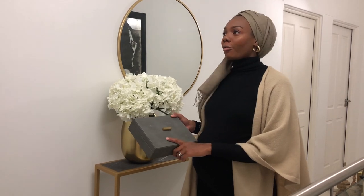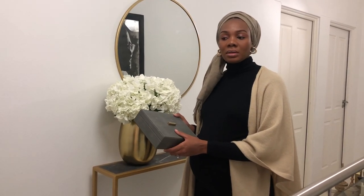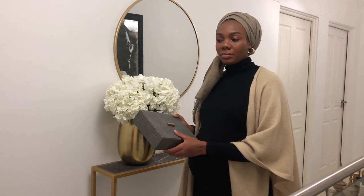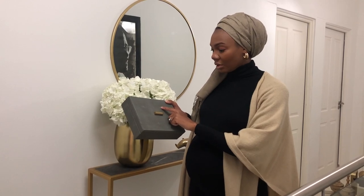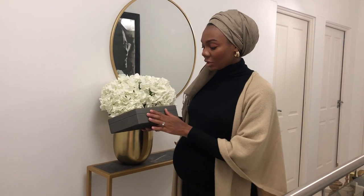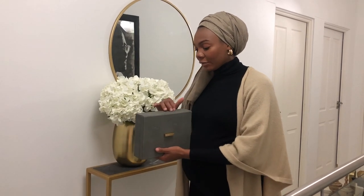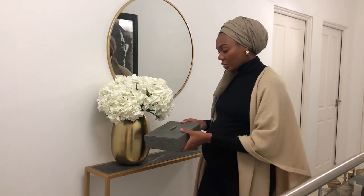I think it's made from, what is the animal? The one that killed the Crocodile Hunter. Stingray. Apparently it's the skin of a stingray. So this is faux stingray, I think. This is a material that I've really been liking. I love the texture of it, I love the color, and then the touches of gold that go with everything that I'm doing here.